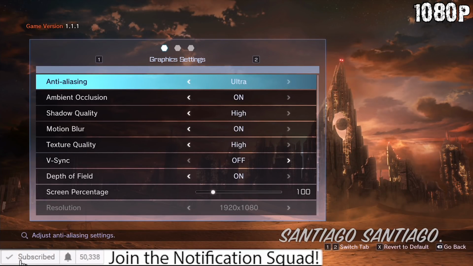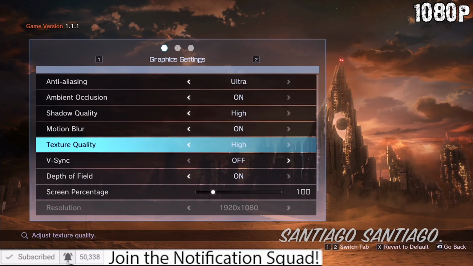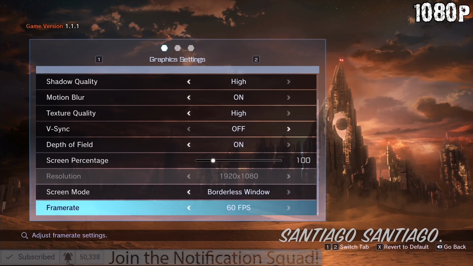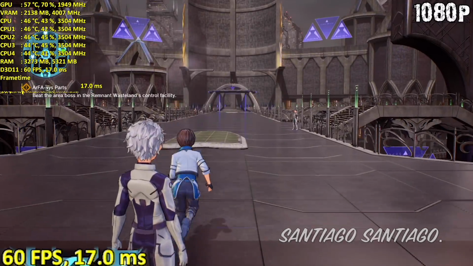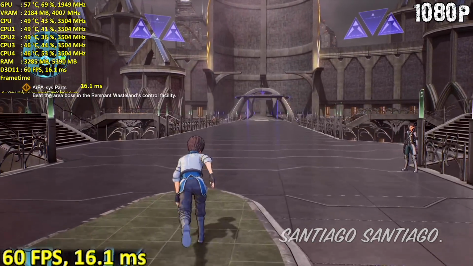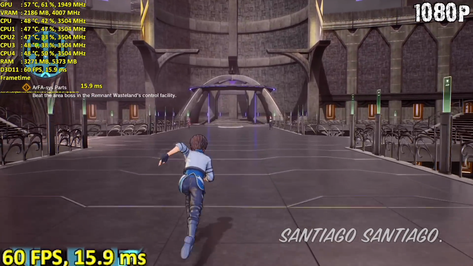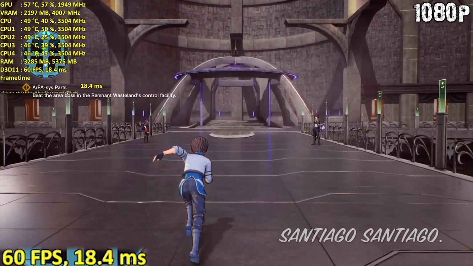Hello everyone, I'm Santiago, and today I'm gonna be testing Sword Art Online Fatal Bullet on the GeForce GTX 1060 3GB. For performance monitoring, this time I won't be using CAM due to Easy Anti-Cheat, which is the anti-cheat software this game uses, so in the meantime I'll be using MSI Afterburner.